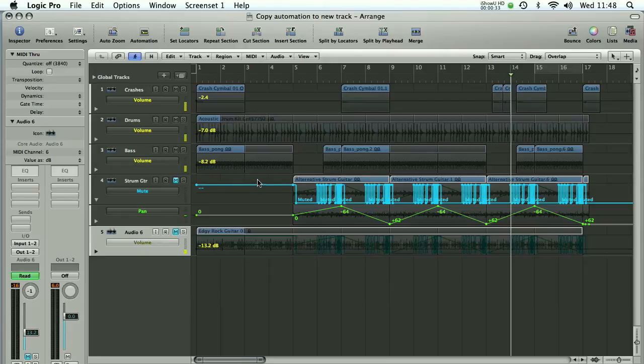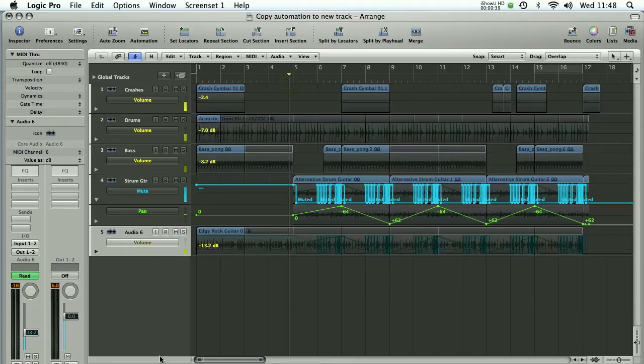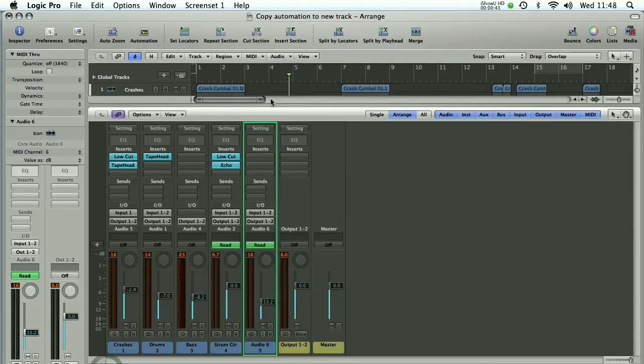So when I cut away to the mixer and said, look at the pans and the mutes moving in real time, they weren't. I'm going to have another quick go at this point and see whether I can show you what I mean. So hopefully we should see the mutes switching on and off here, and we should see the pans following each other. Let's see if it works this time.